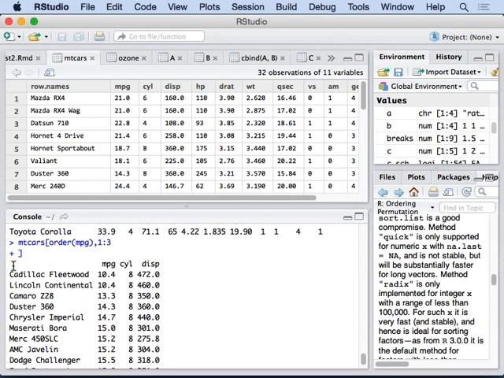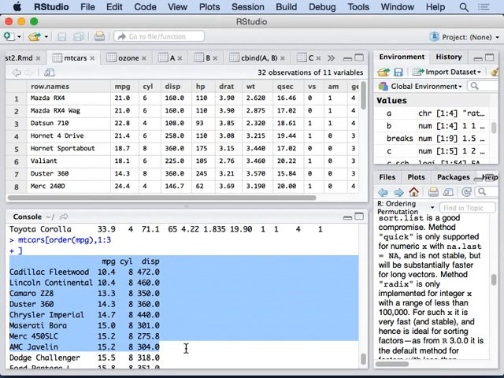And how is that data sorted? Can anybody help me out? So we first said MPG, correct? That gave us an index. Now we told the mtcars data frame to give us the rows in this order.